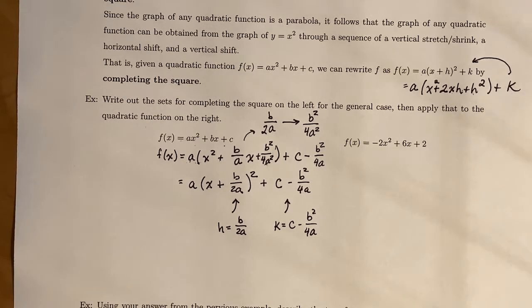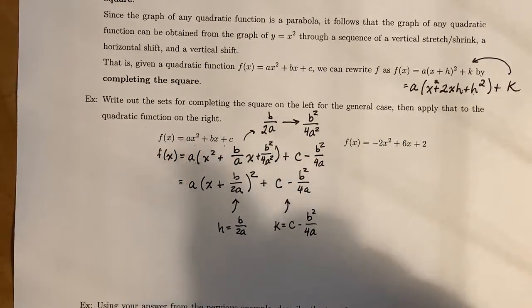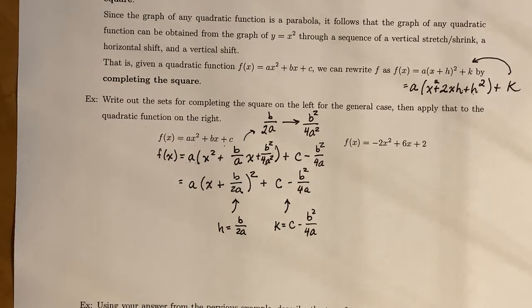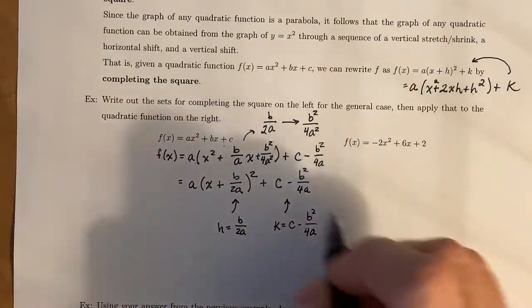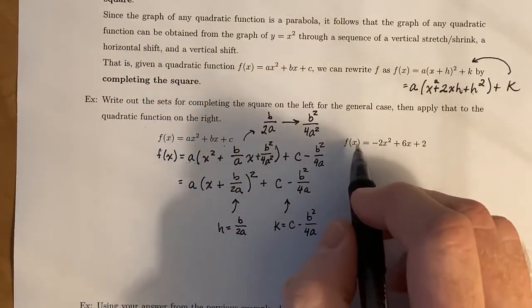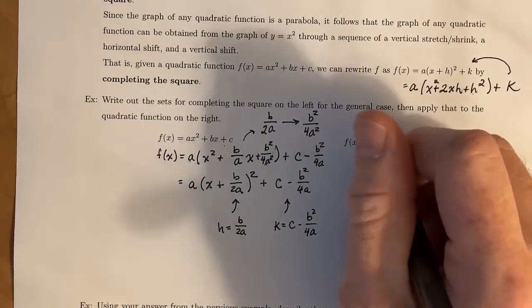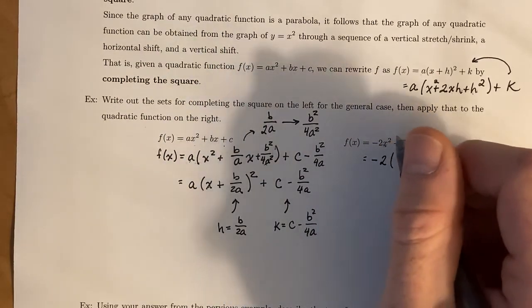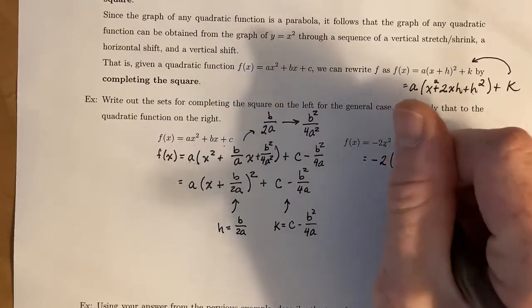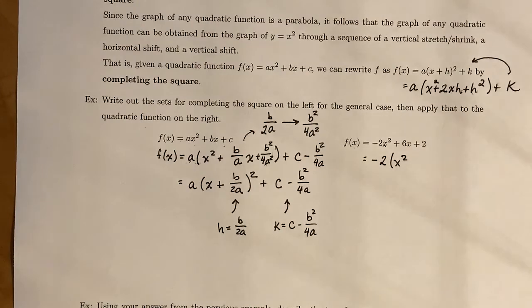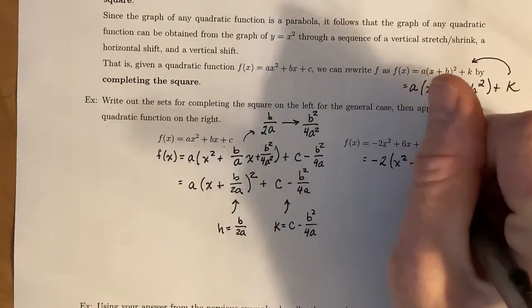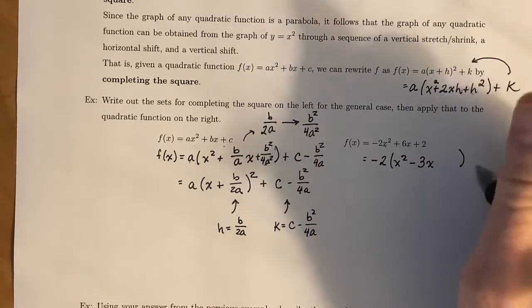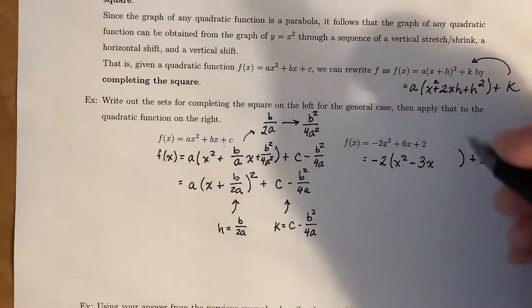And if you remember the quadratic formula, there is a b² in there somewhere, there's a 4ac. So we're going to see this is how you end up proving the quadratic formula. We'll see that at the end of this section. Now we're going to take this setup and apply it to this quadratic. So again, we're first going to factor out the number closest or next to x² from both the x² term and the x term. So if we take -2 out of -2x², we're left with x². If we take -2 out of 6x, we'll be left with -3x. And then leave a little space +2.